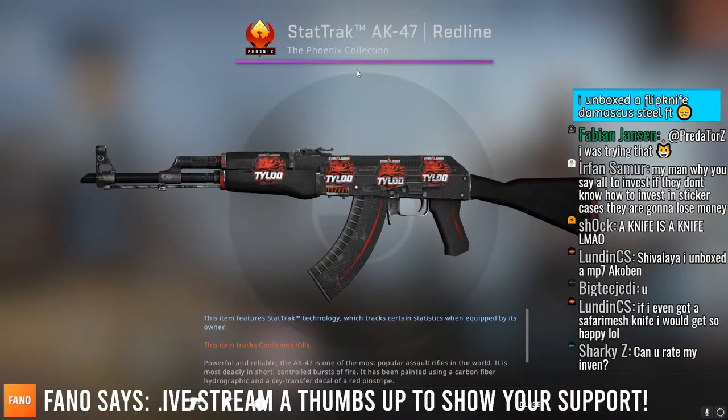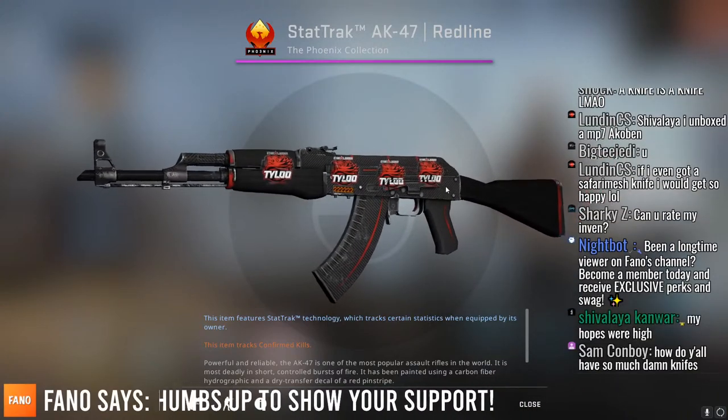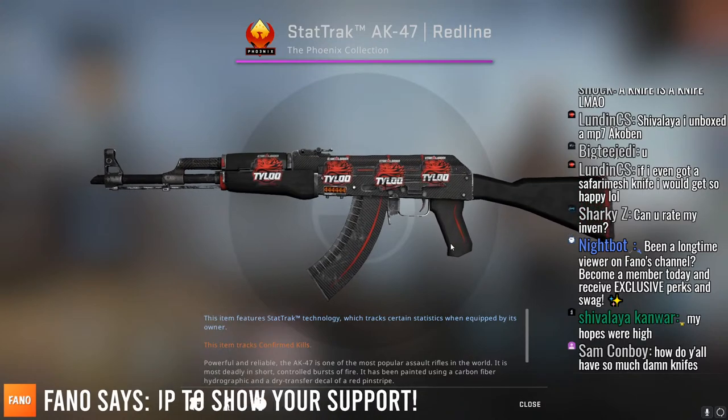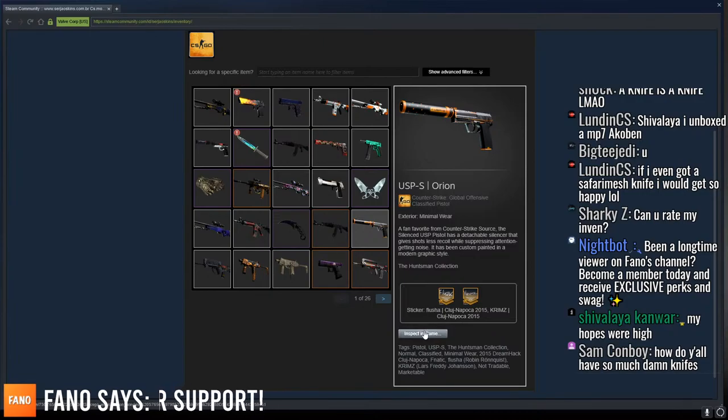We have a nice Ty Luke sticker combo on this StatTrak Redline. Also looking fresh. And USP-S Orion.